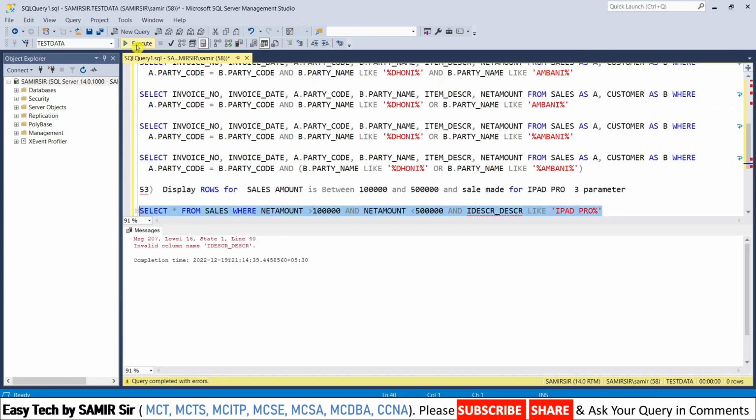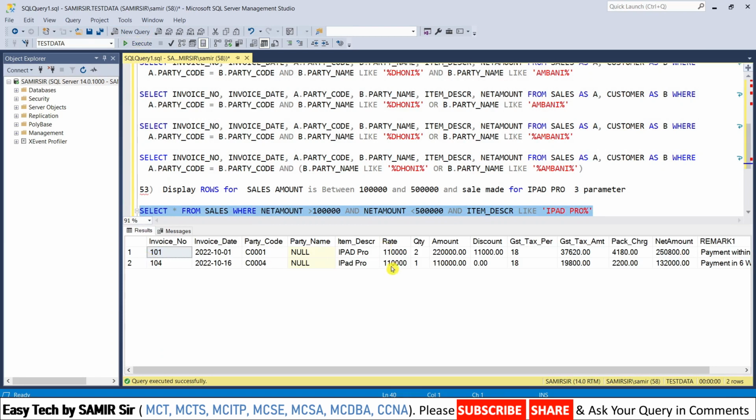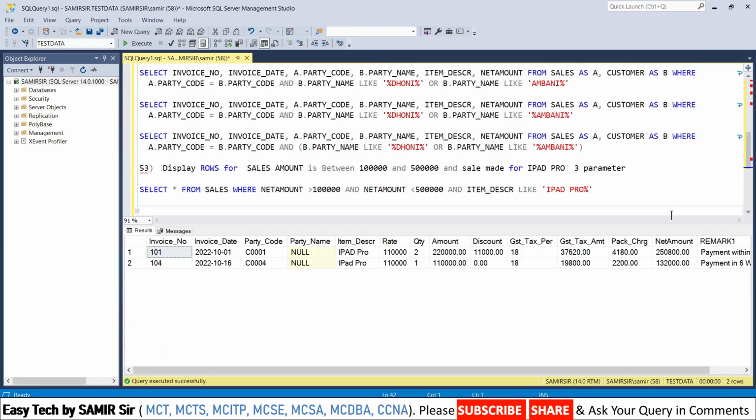Let me execute it. Okay, I've written description, sorry, wrong word. Item. Okay, it is giving me the result. Either you can write it this way or you can write the condition this way also.